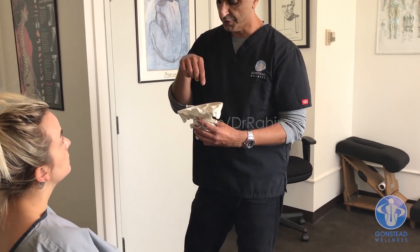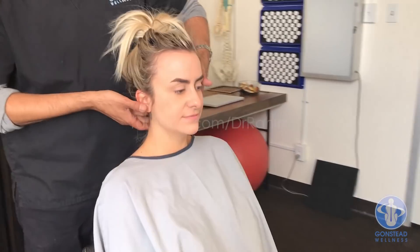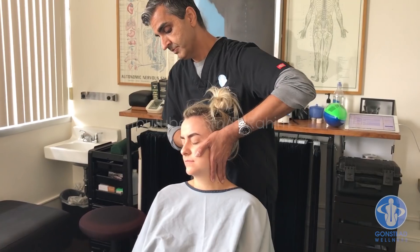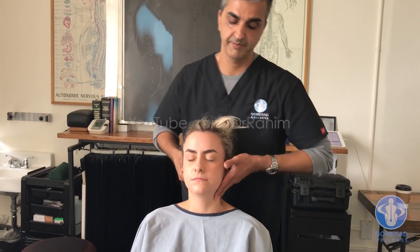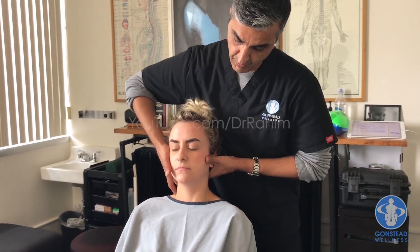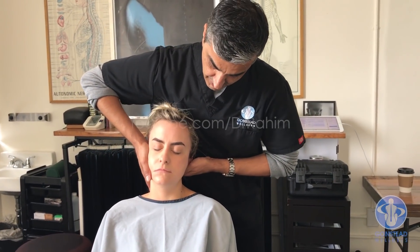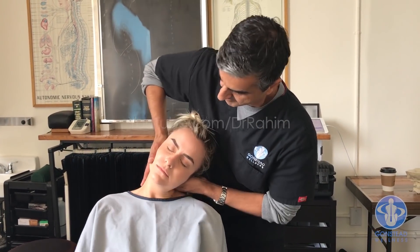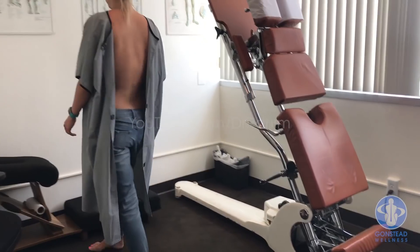The first thing we want to do is clear this. I'll have you walk after, then we'll do the pelvis. I'm going to start with C2 — close your eyes if you want. There we go — that wasn't so bad. I needed to do that to get a better foundation for C1, and that's going to be here. There — gotcha. Walk it off; that should already feel different.